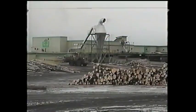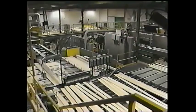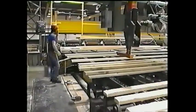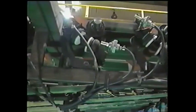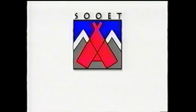This isn't just theory. Here at West Fraser's Fraser Lake Sawmill, the Sooet actuators have been online for some time, and the results are amazing. We're past the experimental stage, and we're looking forward to putting more of the Sooet actuators in. Sooet actuators have been a success at West Fraser, a 1 million board foot a day facility at speeds of up to 130 lugs a minute. Saving you money with a better product. That's the point of the Sooet actuator.